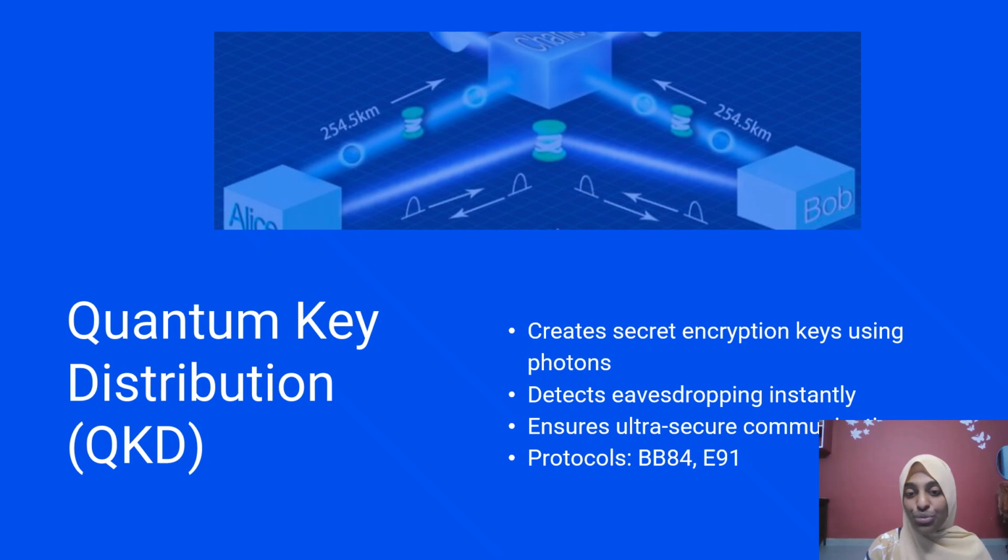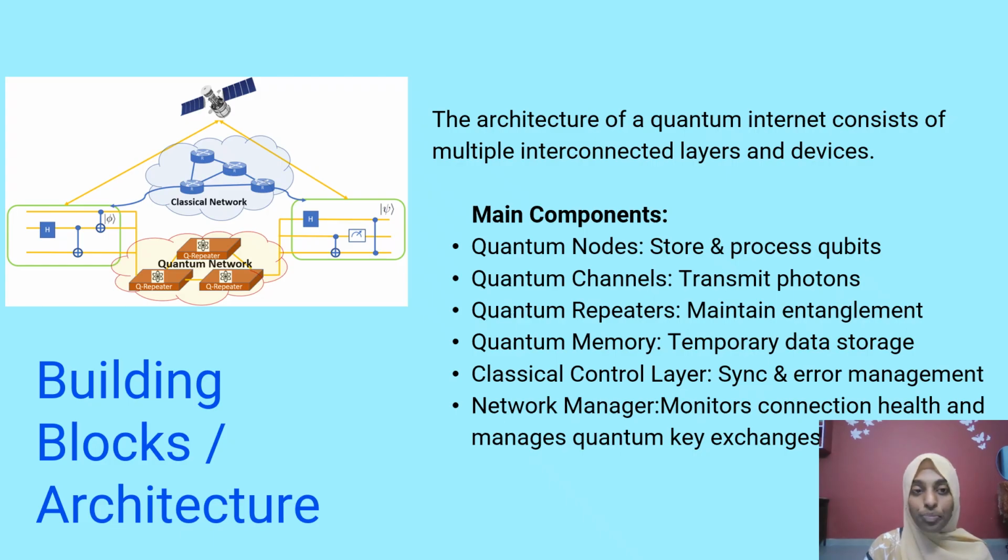This is the disadvantage of the BB84 protocol, which was later overcome by the protocol known as E91, which mostly uses entanglement. Entanglement is nothing but when two particles are correlated, the changes made on one particle directly reflect onto the second particle. So using this entanglement phenomenon, the E91 protocol has been introduced under quantum key distribution.